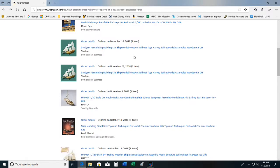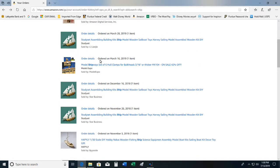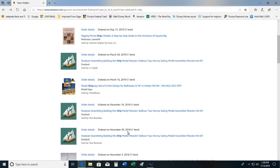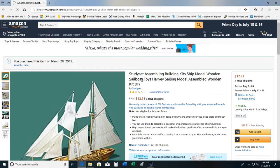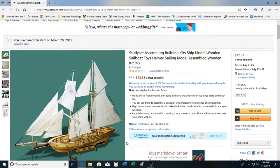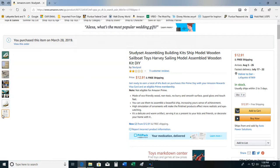Then when I ordered quite a few of them, I think it's this order. Oh goodness. Apparently I've ordered a lot of these, as you can see. Well, at one point I ordered 12 or maybe 10. Let me look and see what this order was. Okay, this is where I ordered a bulk amount. And this is the exact same model ship.